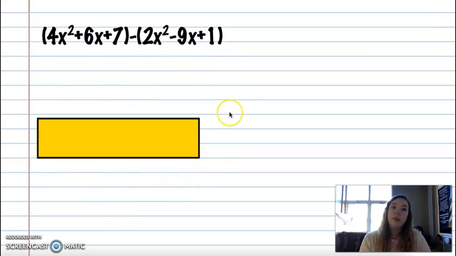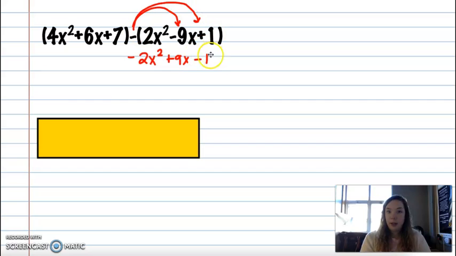Similar idea, but this time it's subtraction. And sometimes with subtraction, it is easier to do where you're changing every sign. So minus 2x squared plus 9x minus 1, because sometimes then you forget that when you're subtracting a negative, you're really adding. And when you're subtracting a positive, that's easier, but these double negatives sometimes get students. So really what you can do is distribute that negative, and now you have an addition problem, which usually there's just less errors overall. If you do that, you're just changing every single sign.